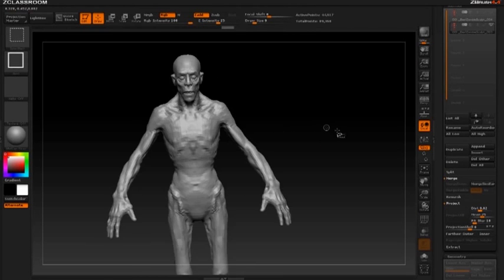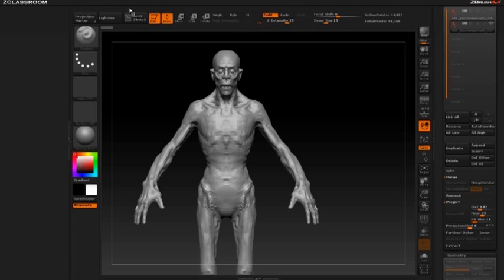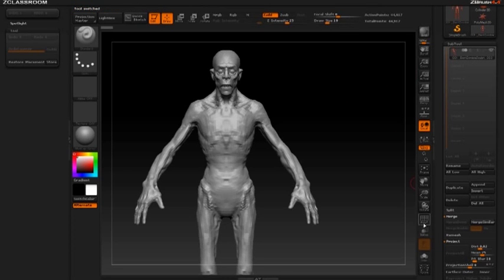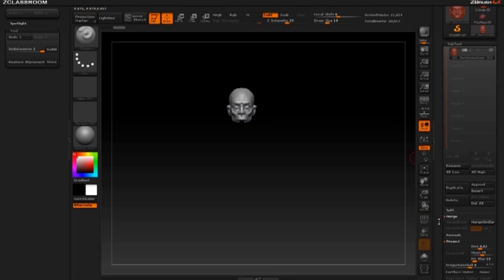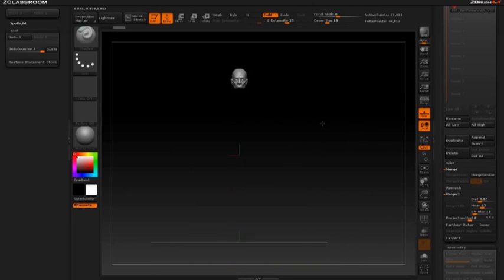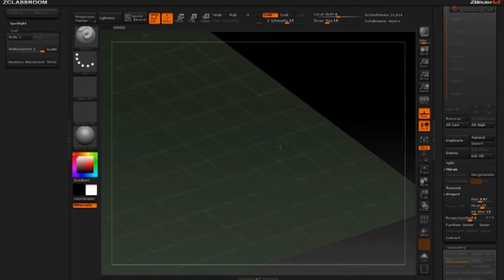To speed this process up, I'm going to dock the edit menu over here so I have access to the undo slider. I'll delete this top mesh — we don't need it anymore. So we've got our mesh divided up into different polygroups. I'm going to control shift click his face, turn off polyframe, and also turn on the floor. I'll turn off X and Z so just the Y of the floor is showing. The reason I'm doing this is to make sure all my brushes are consistent.